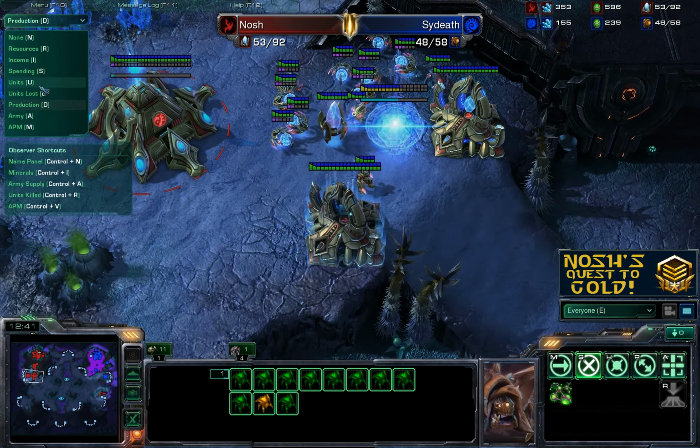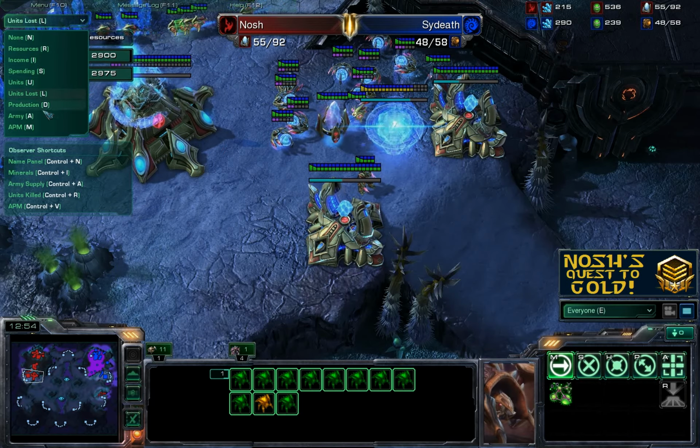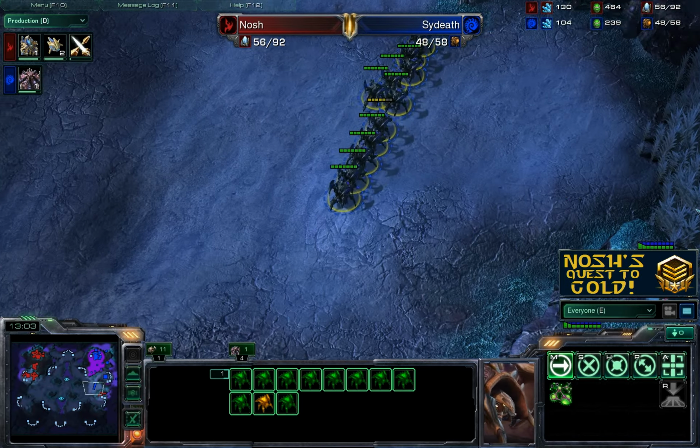If we have a look at resources lost, units lost? If we have a good look at units lost, it's actually pretty even, which it shouldn't be. I should have really pulled out. I should really have pulled back on my forces and made sure that I didn't lose all of my stuff.